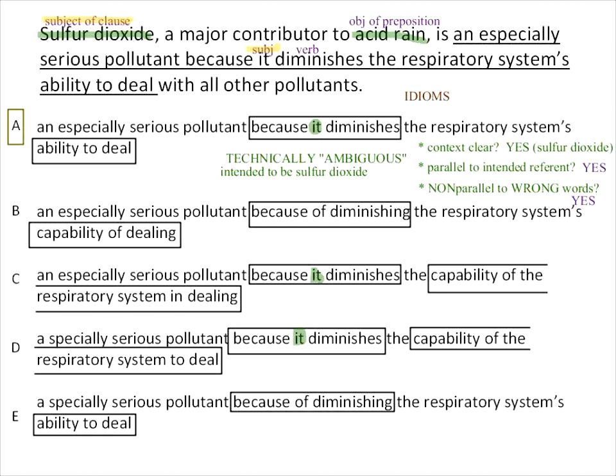Yeah, okay, so let's look at the rest of the problem. The rest of the problem, we're going to need to make a separate slide for that. So other issues in the problem. One of them is especially versus specially. Okay, especially means basically to an unusually high degree, or more so than comparable things.